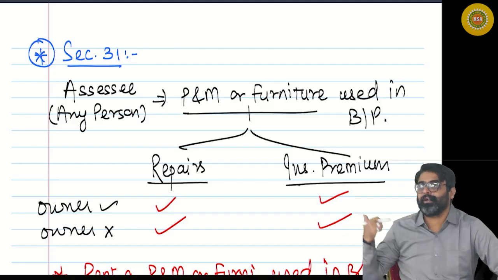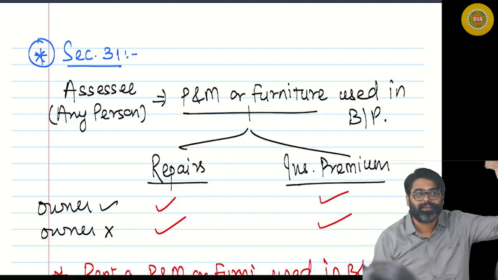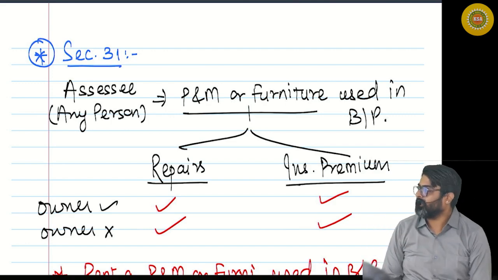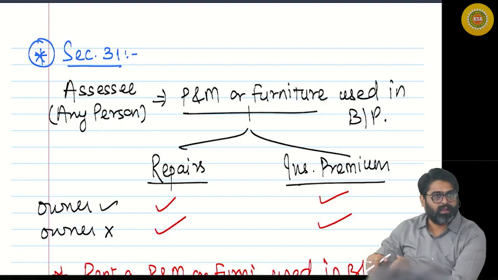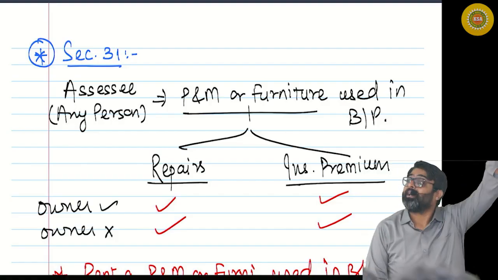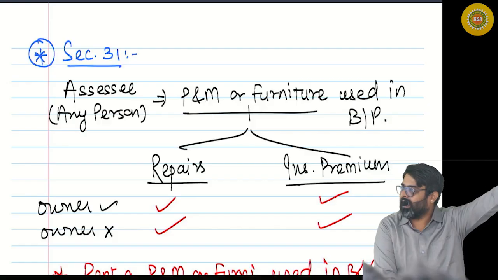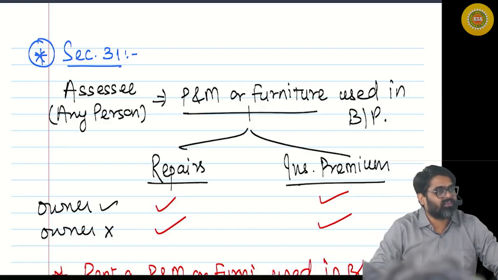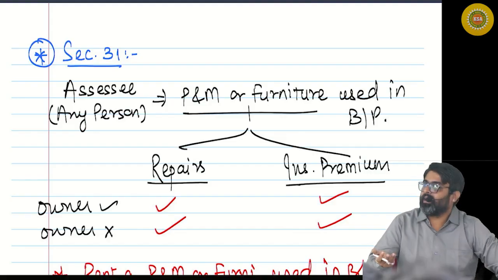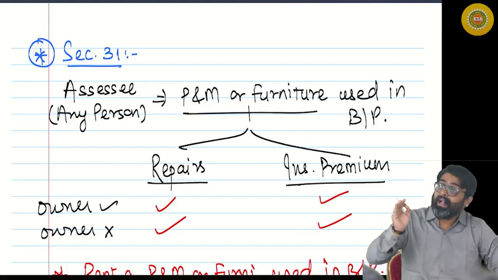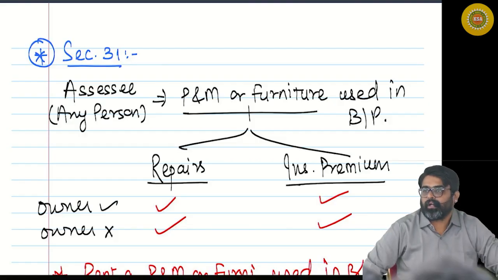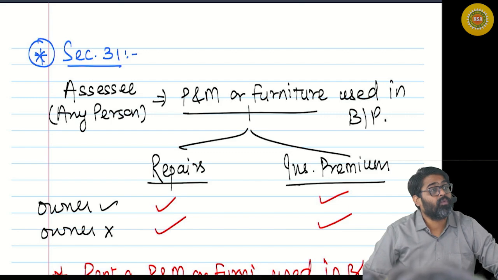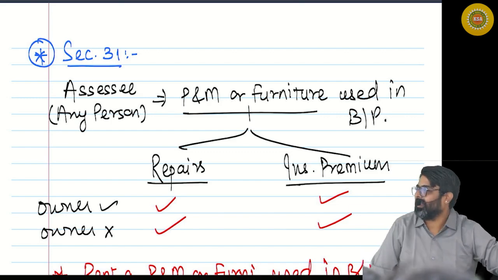Yes. Not under this section, but under 37(1), general deduction. Because that is also an expense related to my business. The specific section does not allow me to take that deduction, but there is a general deduction which says that any expense which is of revenue nature, not incurred by the assessee for personal purpose, incurred by the assessee wholly and exclusively in relation to business, can also be claimed as a deduction. 37(1), general deduction. Getting my point?